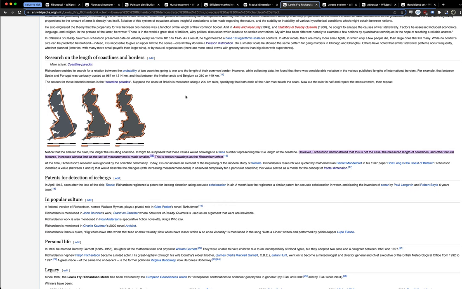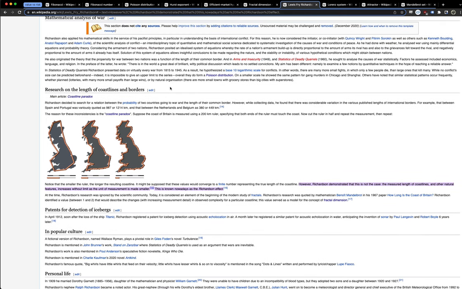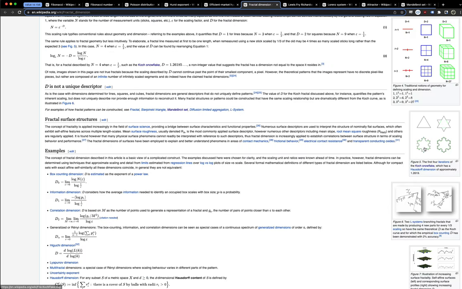There's something called a Koch snowflake, where you take a triangle and then add an upside down triangle on top of it, creating a Star of David, and then add triangles on each one of its resulting sides, and then add another one, and you just keep adding them infinitely. What that ends up meaning is that the length of the circumference of this shape is infinite, because it depends on what scale you're measuring it, smaller and smaller and smaller, but the area is still well defined. That's the really fascinating thing: you can take any two points on this line, and they are infinitely distant, which is kind of crazy.